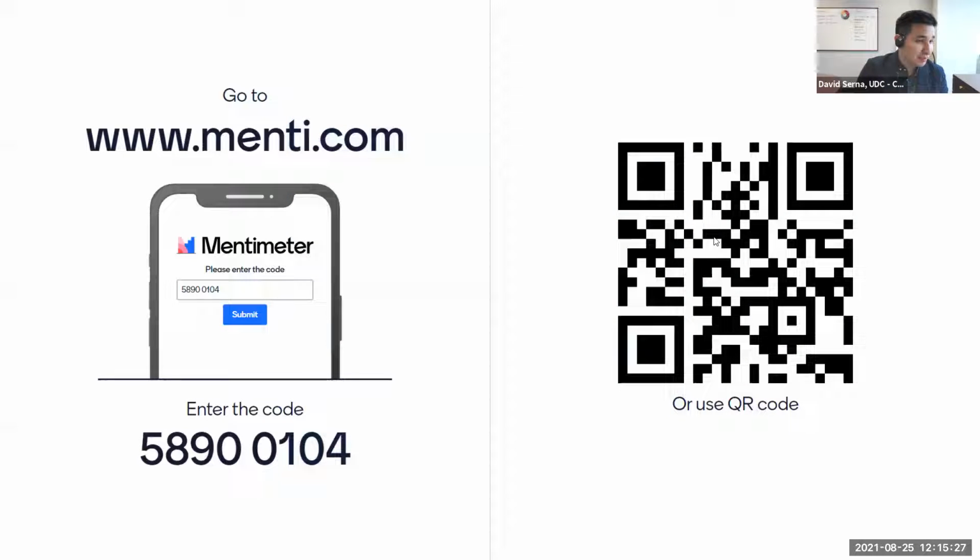And I know we have some C.A.L team members here as well. Thank you for joining. You can also participate in this exercise. So what you can do is you can go ahead and point your camera at the QR code on the screen using your smartphone, and that will automatically take you to this Mentimeter activity.